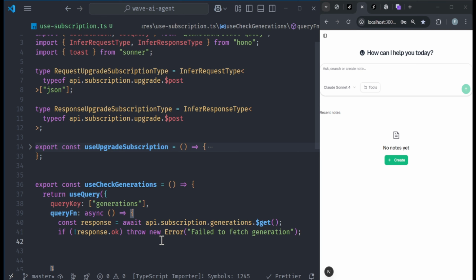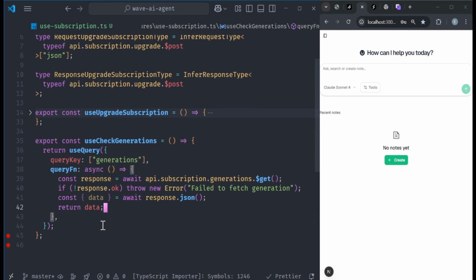And then we're going to use a constant data equals to await response.json. And let's get the data from here and let's return data. So yeah, we want this to refresh.